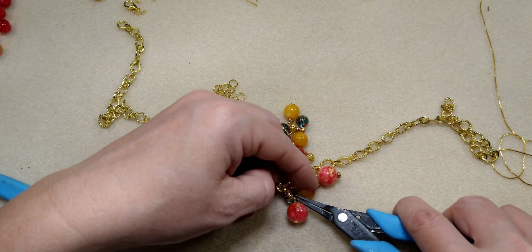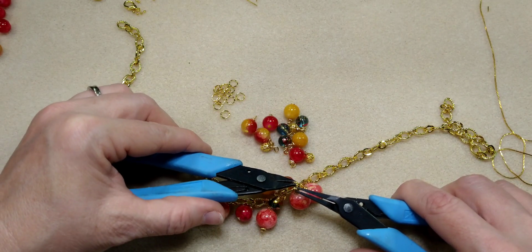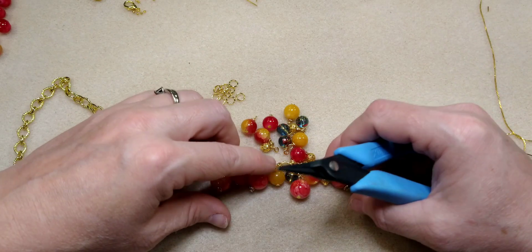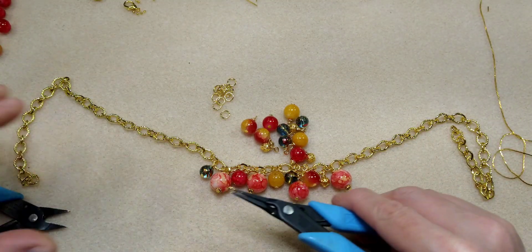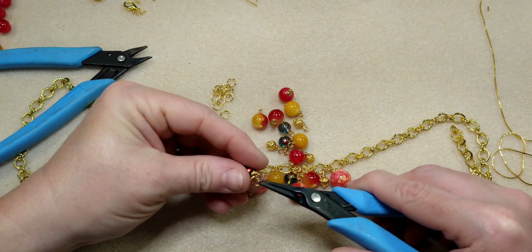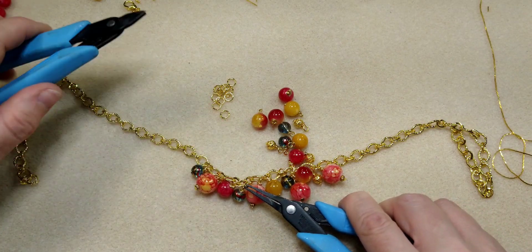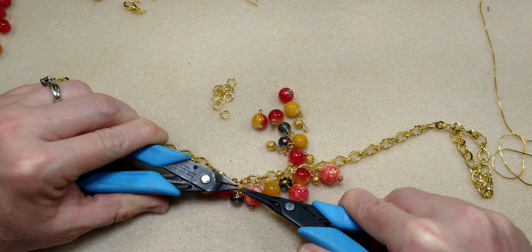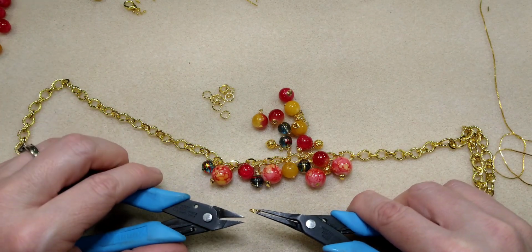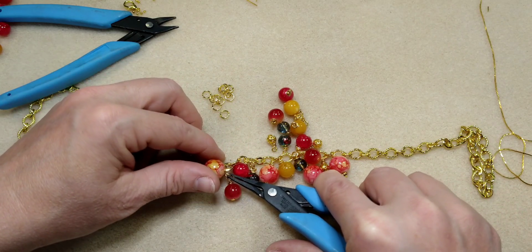So I'm just spreading out, trying to put them on randomly, and see how that's going to make that one hang just a tad bit lower than the rest. I'm going to go across with one jump ring on several of the beads. So let's do this blue one here, and I'm going to just put him right here on this one. All I'm doing is trying to even them out, put them on evenly, so one end doesn't look heavier than the other. Let's put this guy right here.